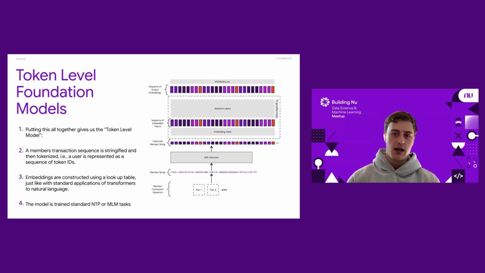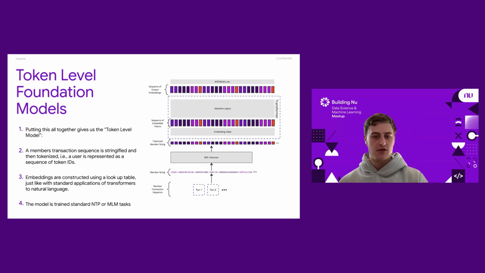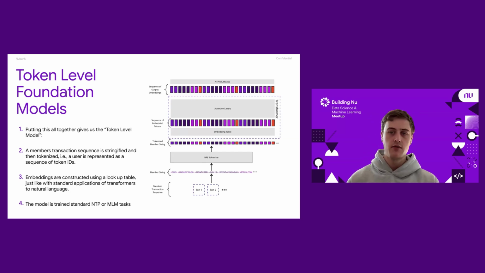We then apply a tokenizer, which handles these special tokens accordingly and tokenizes natural text, like the description, for example, as you would any other natural text. And then we convert these tokens to embeddings by using a standard learned embedding table. And this forms the input to the transformer. Now, our transformer operates on this input sequence and produces a sequence of output embeddings. And we can train this model using standard natural language techniques like next token prediction or masked language modeling.